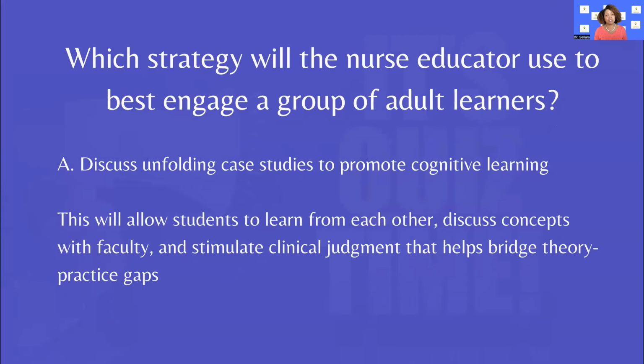This is going to allow the students to learn from each other, again, establishing that sense of community, and also allows us as faculty to engage in closing those knowledge gaps, to bridge that theory practice gap that Patricia Benner talks about in her work. We can introduce clinical practices in the classroom, right? We may not have advantage of using psychomotor learning domains through those experiences, but we can still talk through the scenarios associated with the process of providing safe patient care.